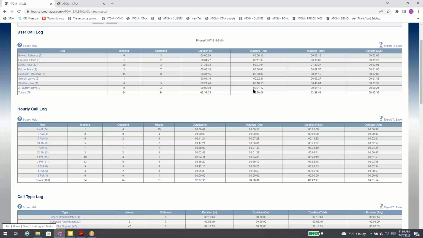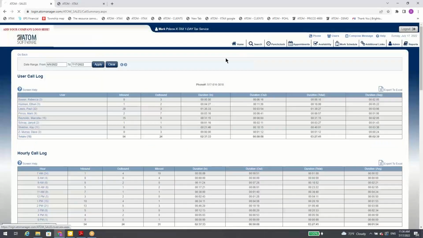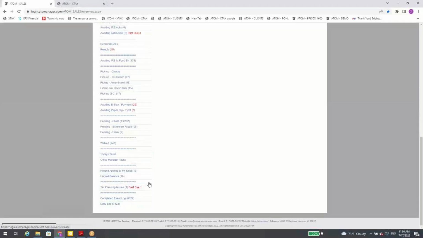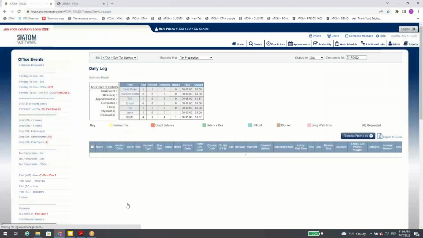Daily log summary table. Going back to the home page here. So now here in the daily log, we actually joined two tables together. And again, this is just to give you an idea of what took place in your office related to communication.